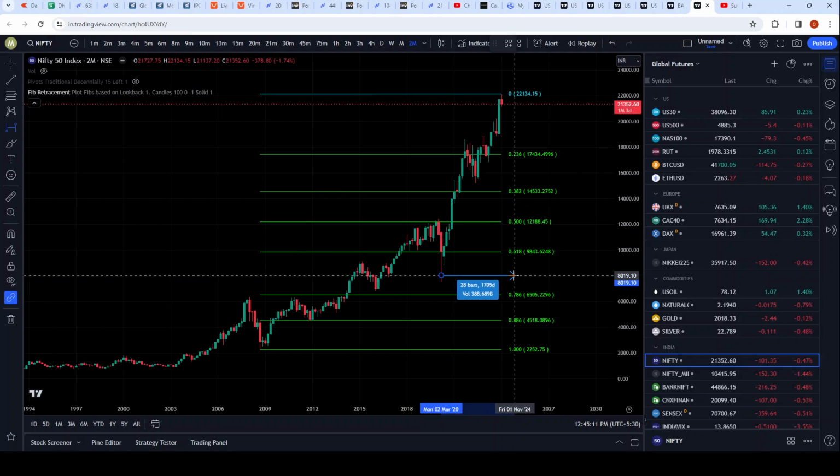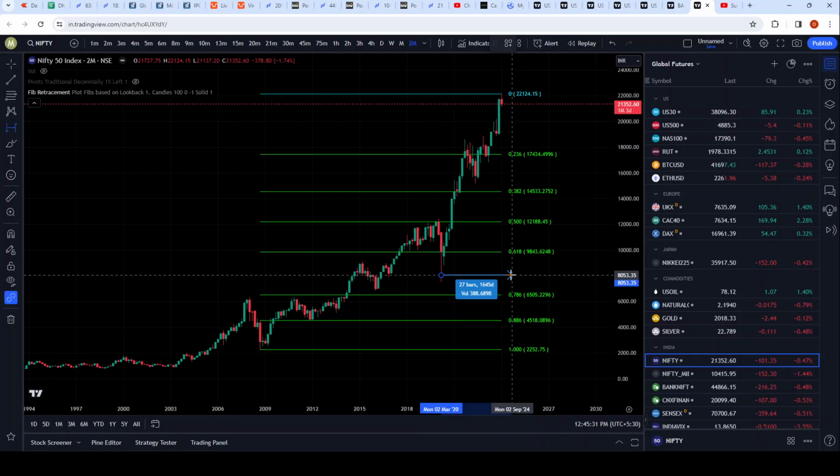So if we take this all the way to 1600, or even 1645 days, in that case, we should hit a peak within 2024, and then a downslide should start.